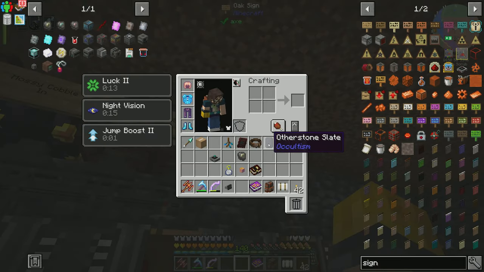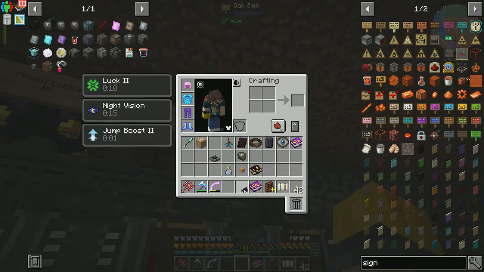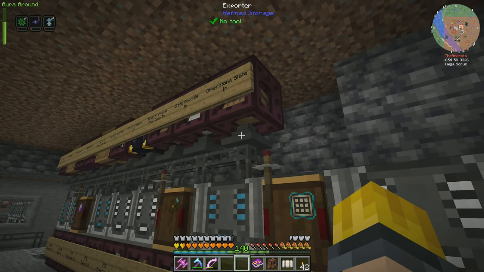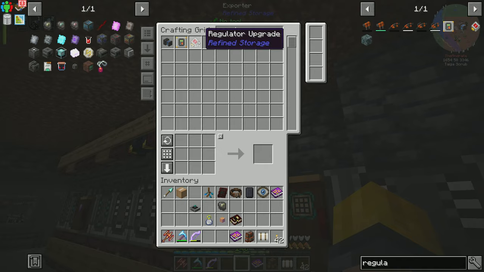What are these things called? Other stone slate. Other stone slate in. And then we are going to set an exporter, and you are going to export. And we're actually going to get a regulator upgrade too. I only want one of these. I don't want it to fill up the chest.